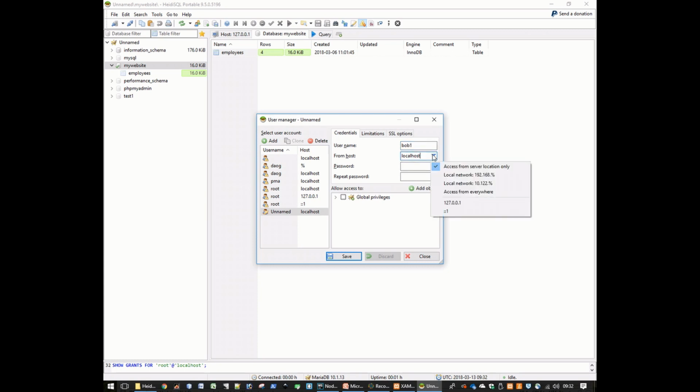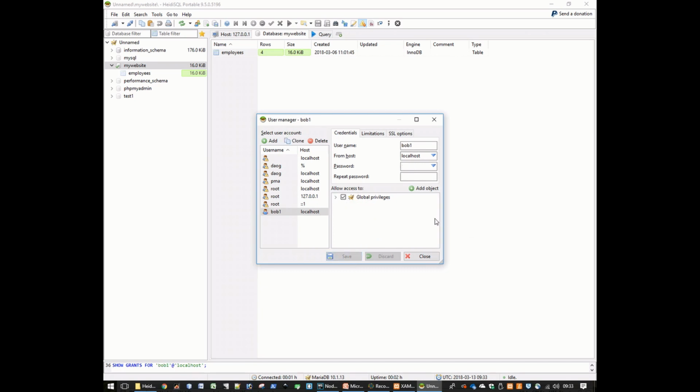from host, so we could connect from everywhere, but obviously we're not going to do that. And then the password, whatever, 1, 2, 3, 4, 5. I'm not being very secure here. Then we type in the Bob1 password, repeat the password, and click on Global privileges. Obviously we could fine tune this if we wanted. If this was the account we were going to use for our JavaScript running on Node, we'd probably want it to be able to select, maybe delete, maybe update, but we wouldn't want it to be able to delete the whole database, for example. So we might want to tweak the global privileges, but just because this is an introduction, we're just going to select global privileges and then save.